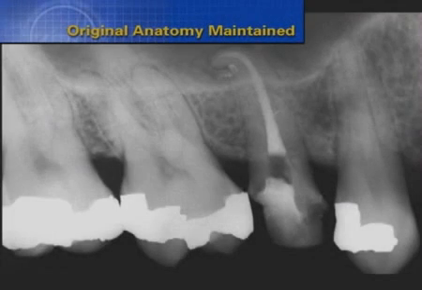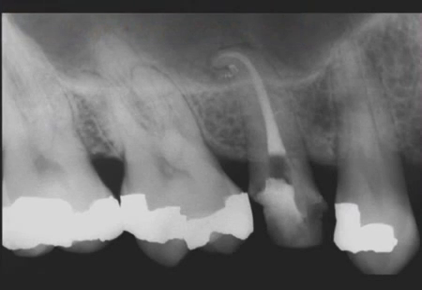It is important that the original anatomy is maintained. Canal systems move through multiple geometric planes and curve significantly more than the roots that harbor them. The economy of the preparation is always a conscious balance between a canal that is three-dimensionally cleaned, shaped, and obturated, and conserving maximum root structure.